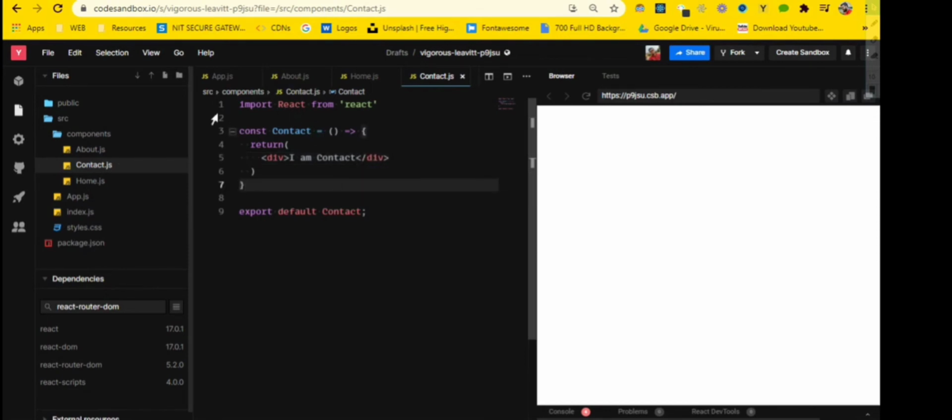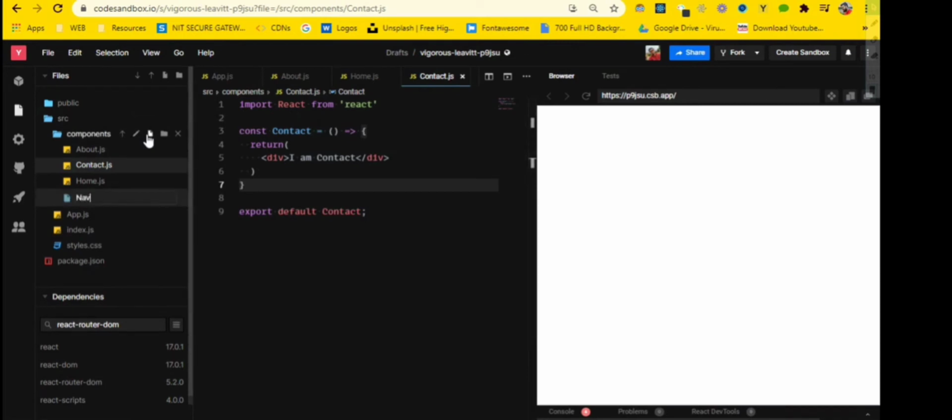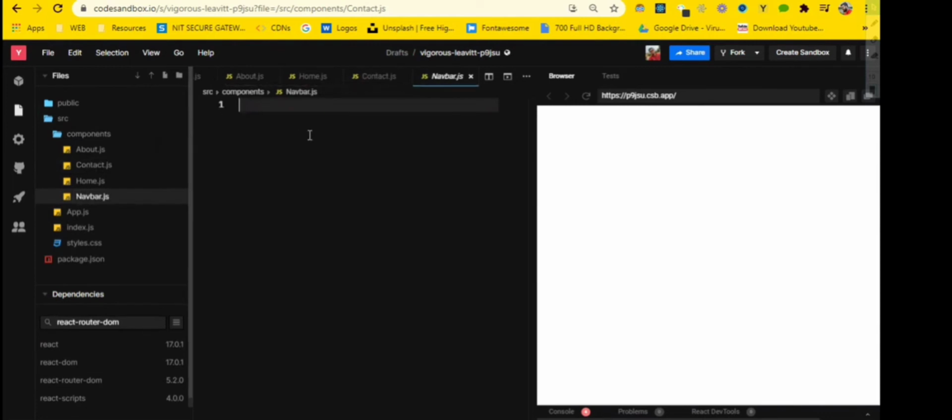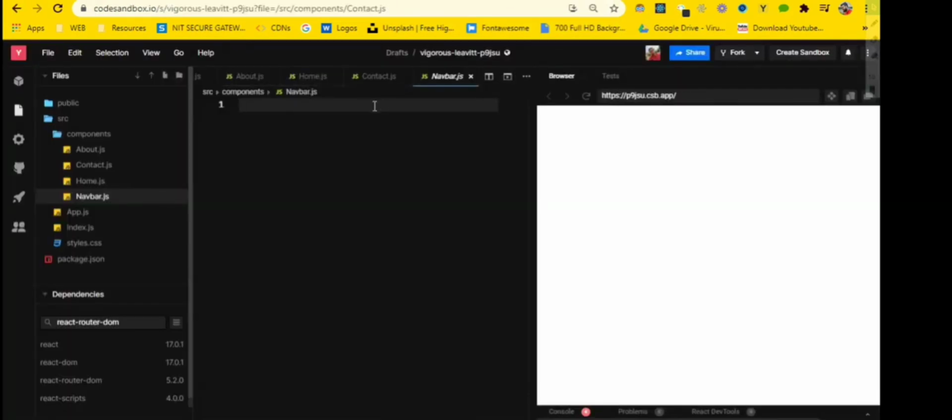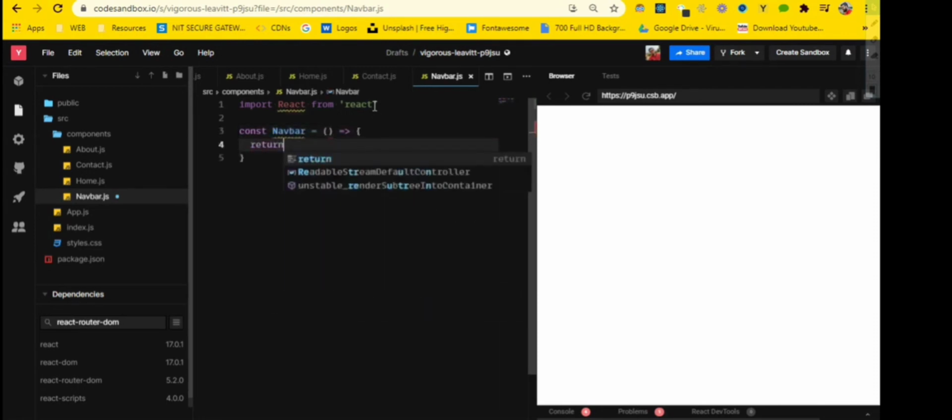Let's create another component which will be our nav component. It is navbar.js. So the navbar is the thing that you saw here, that is this black bar. Let's create this first. Okay, so again I'm going to import React from React, and here const Navbar is equal to an arrow function, return, and here I'll return a div.